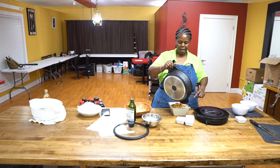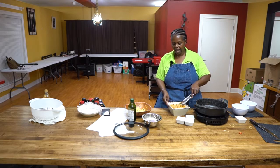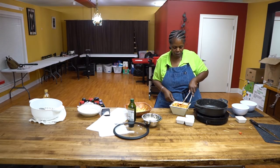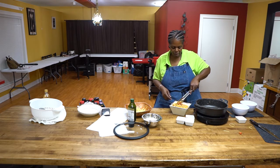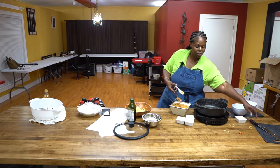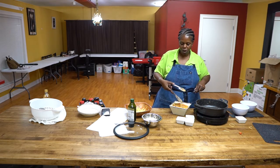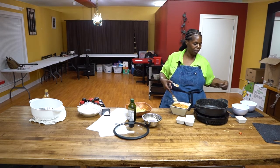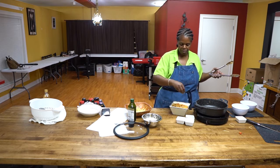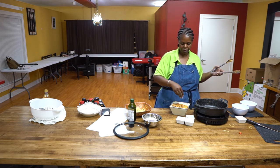Out and add it back. Why not just leave it in with the tomatoes? Because I want the bacon crispy. I don't want it burned. So, and I'm just trying to get the fat to get me going. And you can burn your bacon, guys, and then it'll take away from the whole dish, because then you'll end up with a dish that tastes like burnt bacon. And it being a meatier bacon, it will burn.